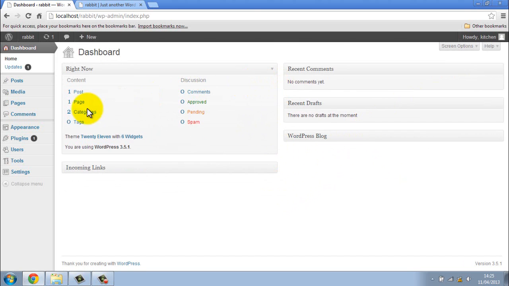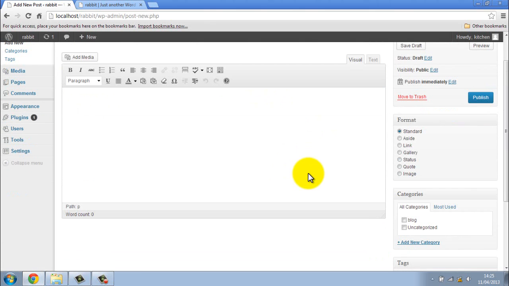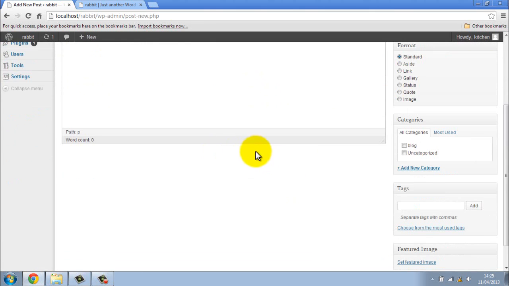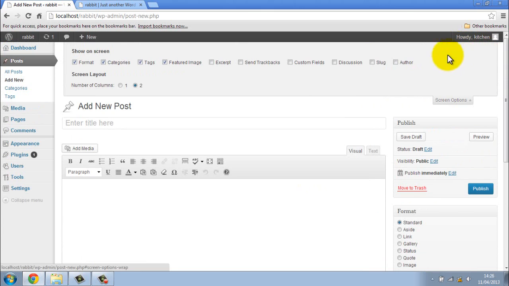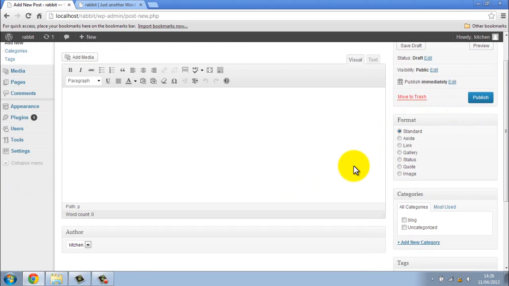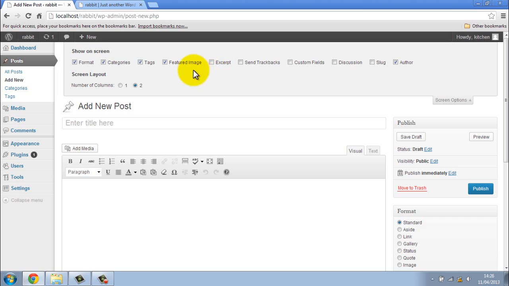Now another option that we've got is if we start to look at posts and pages, because this is the next section that we're going to be working on. If we go to add new, to add a new post, what they've done in this version of WordPress is they've got rid of a lot of the clutter off the screen. So if we went up to screen options, if we wanted to, we could add all these different bits of information. So let's say for instance we do like to see the author, we could click on the author, come out of that, and then you see we've got down here the author, and there's all the other options that we could add or we couldn't add.